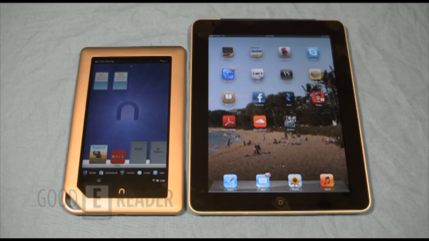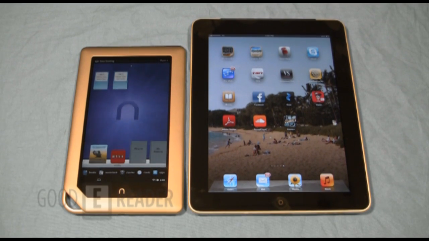The Nook Tablet is Android 2.3, while the iOS 5.0.1. You have a 1 gigahertz dual-core processor in Apple iPad 2 versus the dual-core 1 gigahertz processor in the Nook Tablet. So processors are relatively about the same.